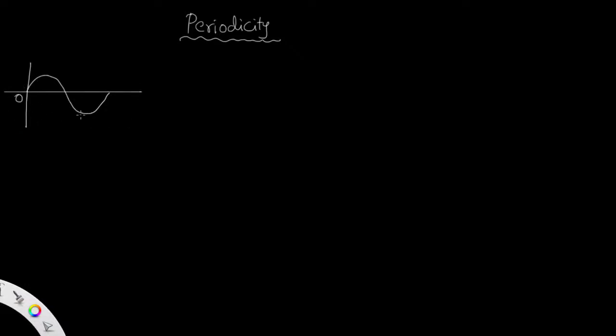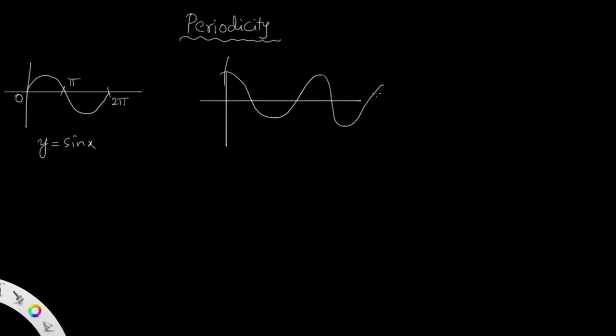So it is obviously 0, and then it goes up to this pi, and then up to this 2 pi. So same thing again, this is the graph of y equal to sin x, and similarly the graph of cos x goes like that. And the tan x also. This is y equal to cos x.